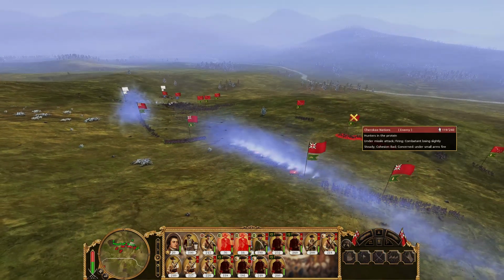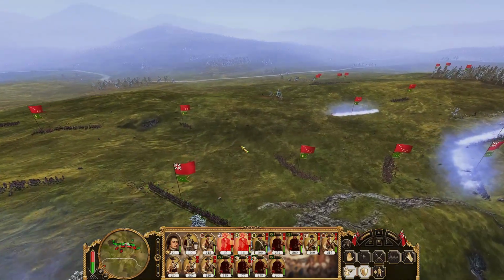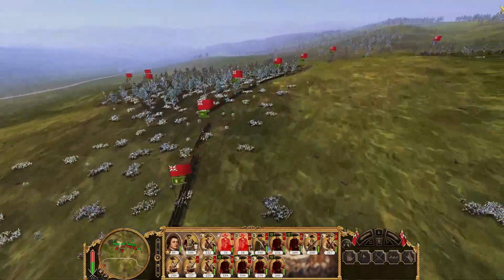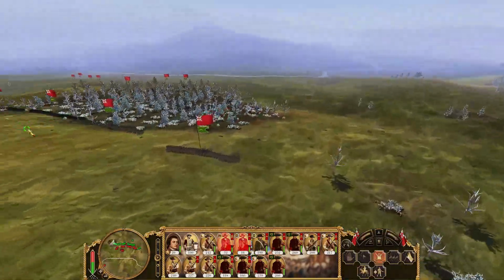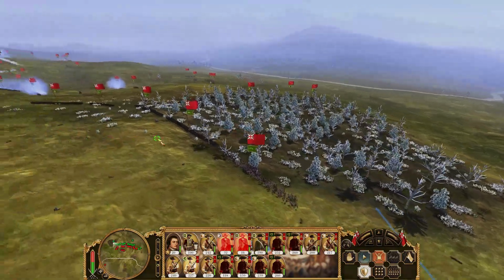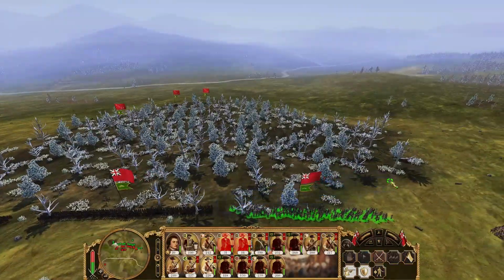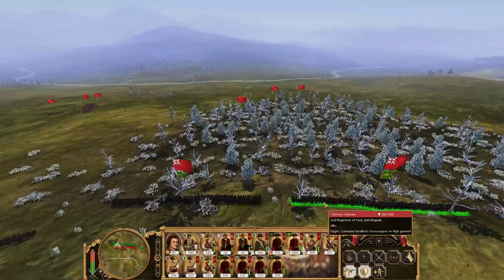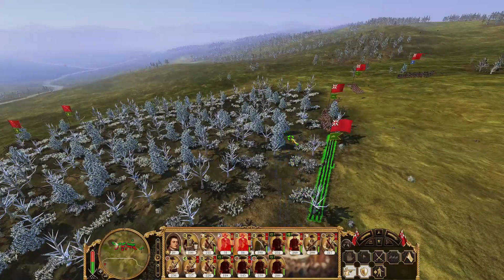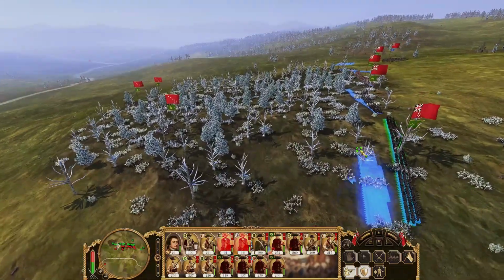Let's put those guys in pike wall. Yeah, there we go. I'm gonna be ready for these guys. Our household cavalry. Let's move them up. Let's move our pikemen this way. Okay, I think he's going to begin assaulting us in the wood here shortly. Let's move up the Irish brigade.